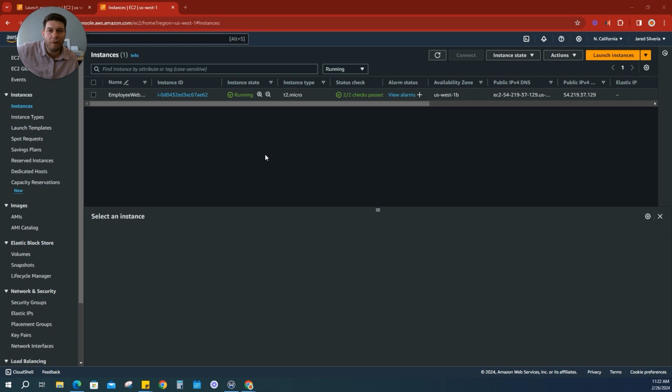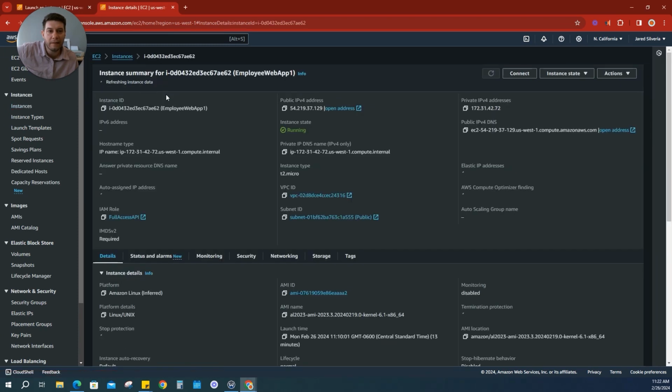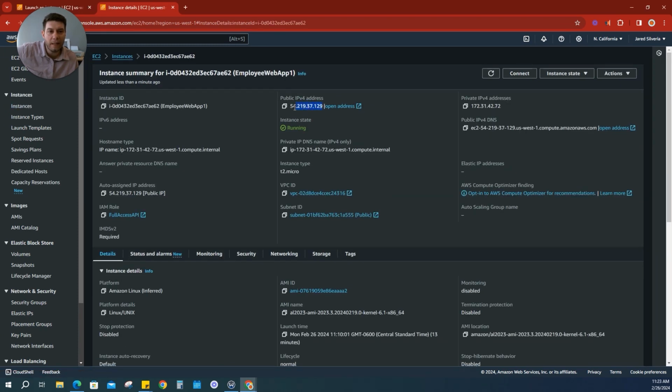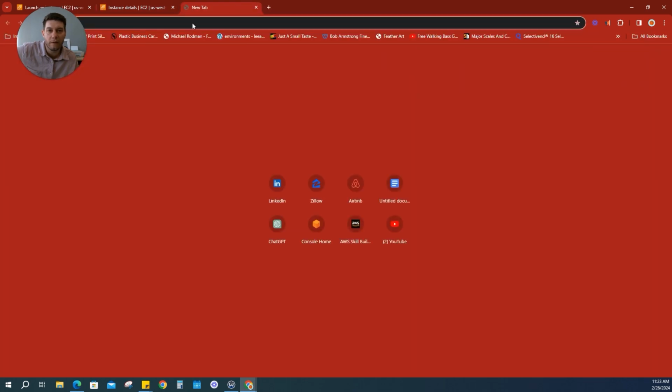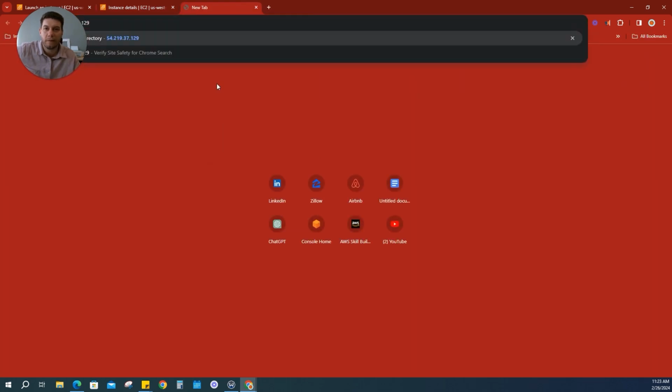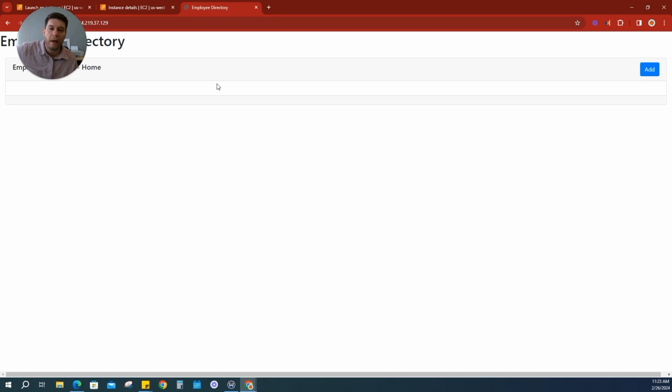Okay, now that we have all the status checks done and the instance state is showing running, let's click on our instance ID and then copy the public IP address, and then we'll paste it into a new window. All right, so here we have the bones of our employee directory application. This is how we expect to see it because we haven't added in some of the back-end components yet, but stick around and we'll continue to build this out over the next few videos.